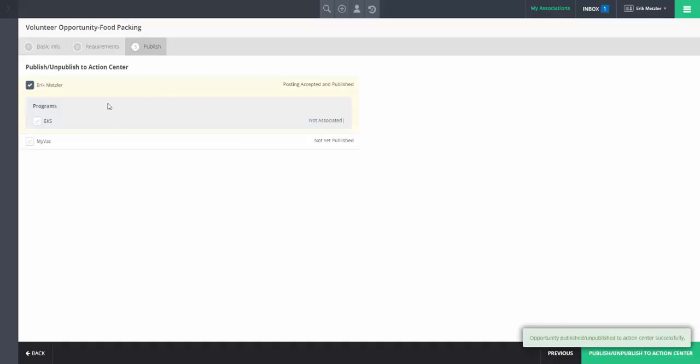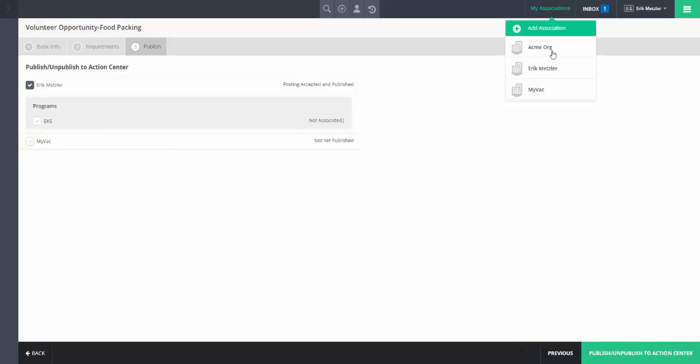If you do not see any options here, you are not fully associated with an action center. It means that either you're not associated at all, or if you do see them associated here, you may not yet be approved by them, in which case you will want to contact the volunteer action center you're working with and ask them if there's any further data they may need from you or where you are in the process, because there may be further steps and they may not have had a chance to contact you yet. So keep that in mind. If blank, contact the volunteer action center, and make sure that you're properly associated with them, as we've discussed.